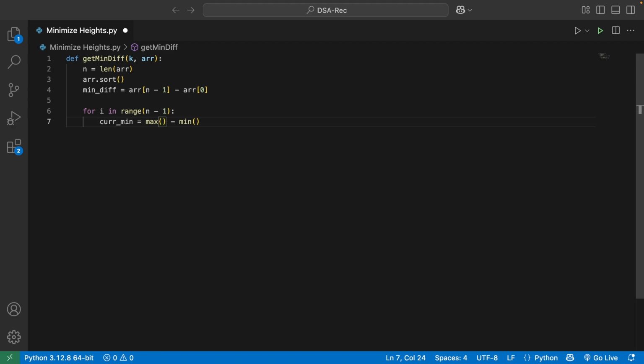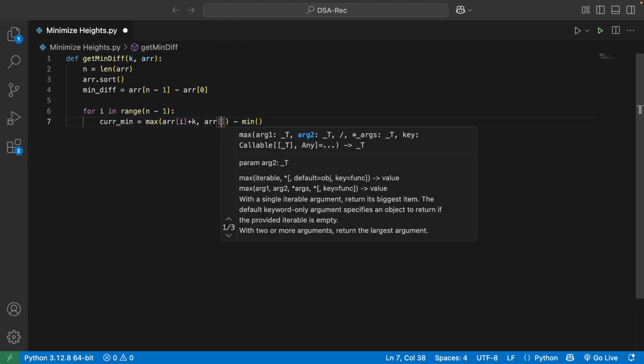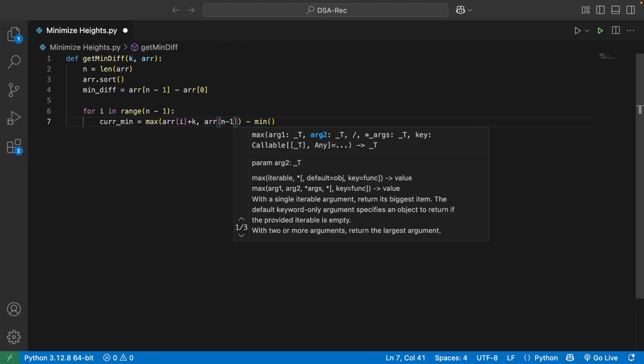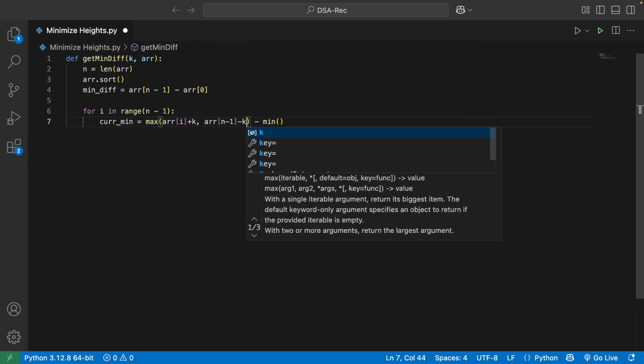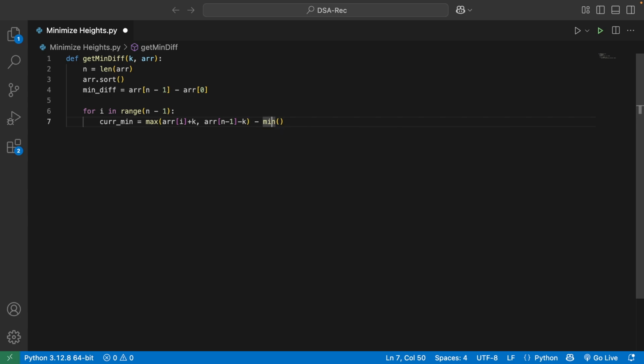And the maximum value could be either array of i plus k, or it could be the last element, which was the maximum number in the original array, minus k. This is the same thing that we had discussed earlier.